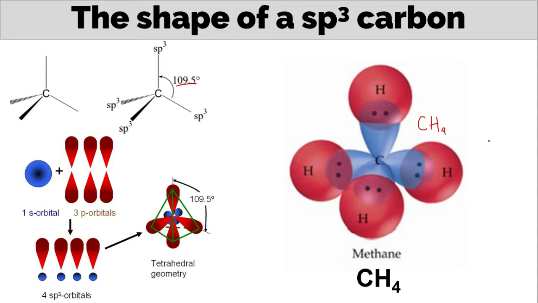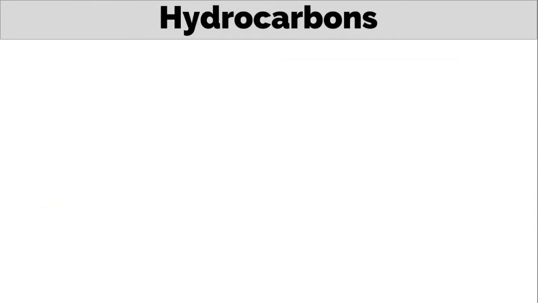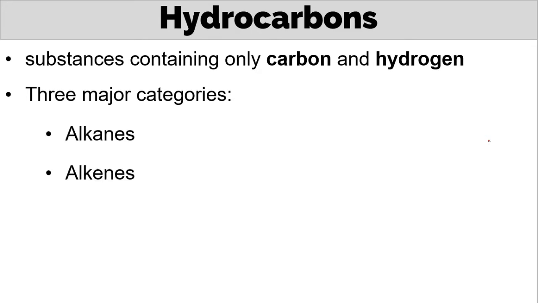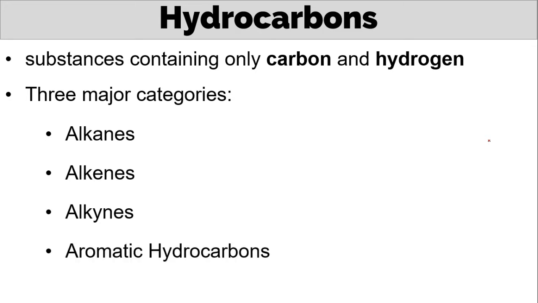Now, what are hydrocarbons? You have learned this in your lower science subjects, such as earth science. Fossil fuels are hydrocarbons. So hydrocarbons are substances containing only carbon and hydrogen. Hydrocarbons are classified into the following major categories: alkanes, alkenes, and alkynes. But we have a fourth category called aromatic hydrocarbons. In the following slides, we will do an overview of the basic characteristics of the first three, but we will postpone the study of aromatics for the next videos.